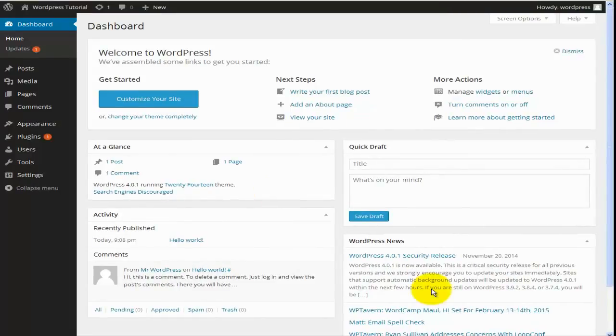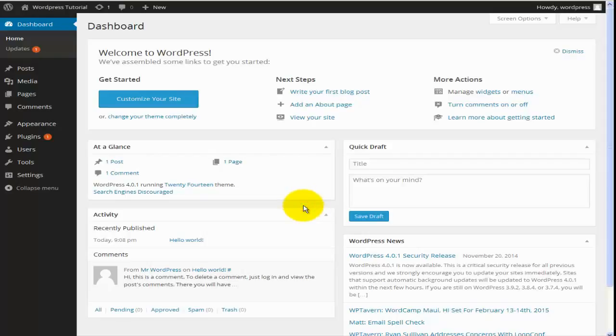Okay, so this was basically a quick way of how to install WordPress 4 onto your web page, and this is the manual way, because dependent on which host provider you're using, some of them might have some sort of app within the cPanel that will allow you to automatically install WordPress. But because I'm not sure which service provider you will be using, I went ahead and did it manually.